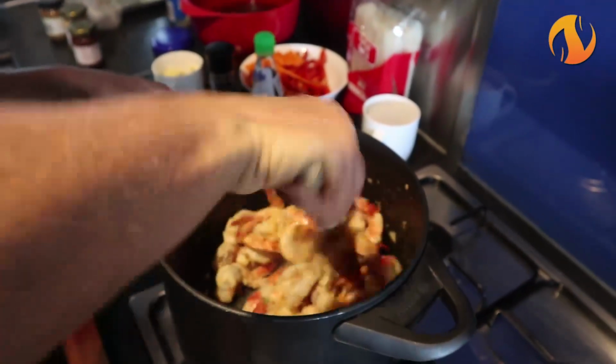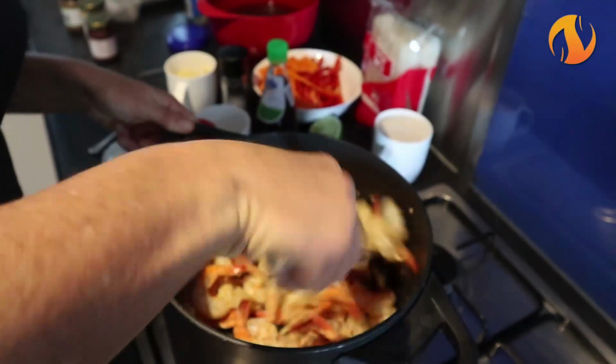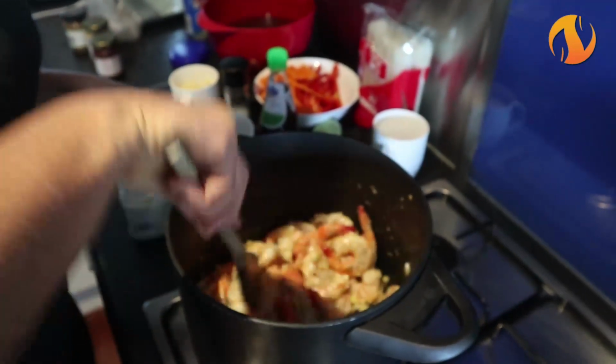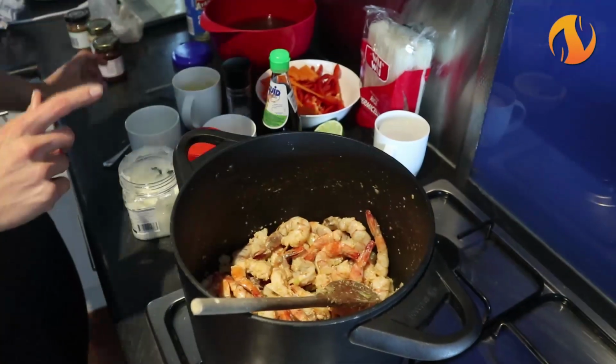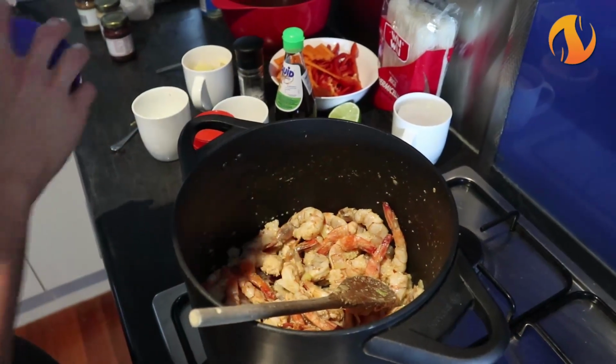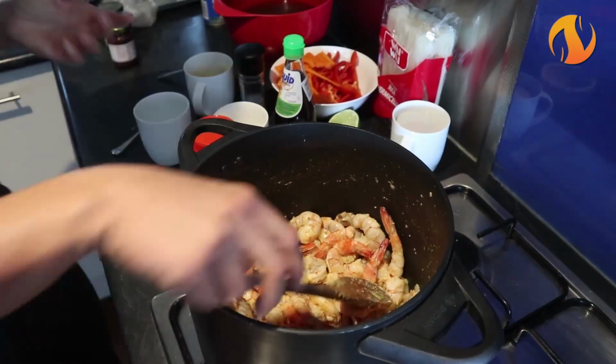So we'll just check out these prawns, and they're cooking away nicely. They look like beautiful big prawns. And too, if you wanted to make this a little bit cheaper, you could use chicken, and that would probably still be nice.